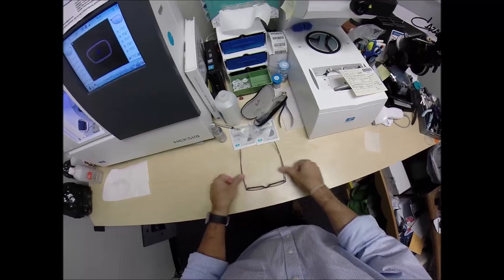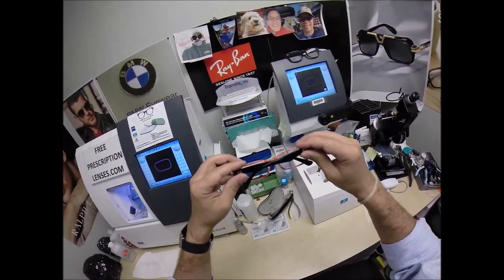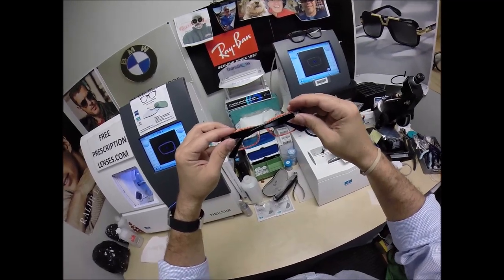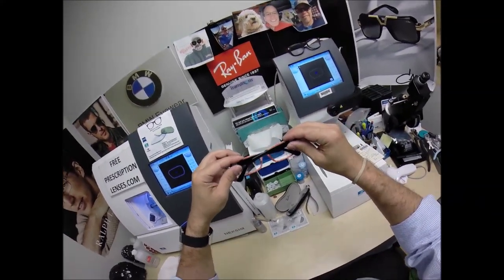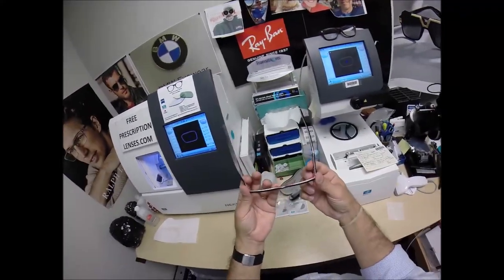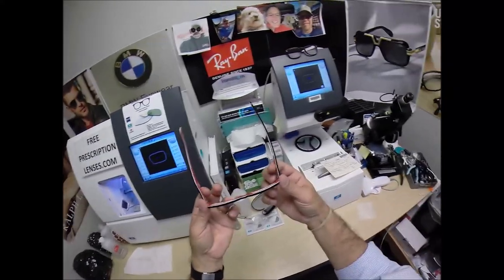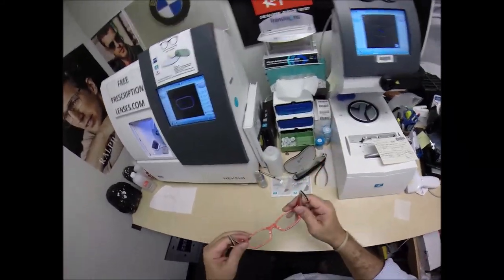But I flip this over, press down, there is no wobble. Close each temple to make sure they overlap perfectly, and they do. Again, this is the final parts in the final inspection, just to make sure that neither temple is askew. Check the tension on each hinge to make sure they're matching. If one was looser or one was tighter, I would tighten the looser one. I would loosen the tighter one until they're matching.